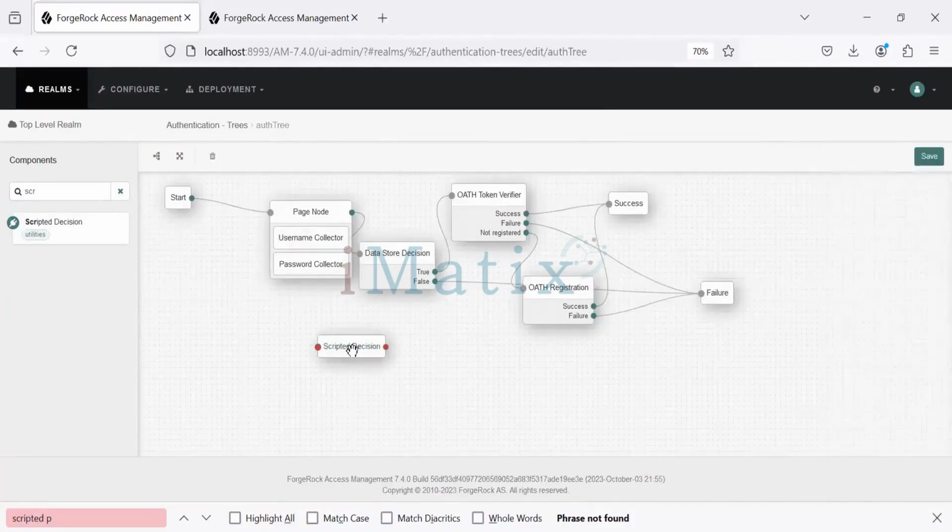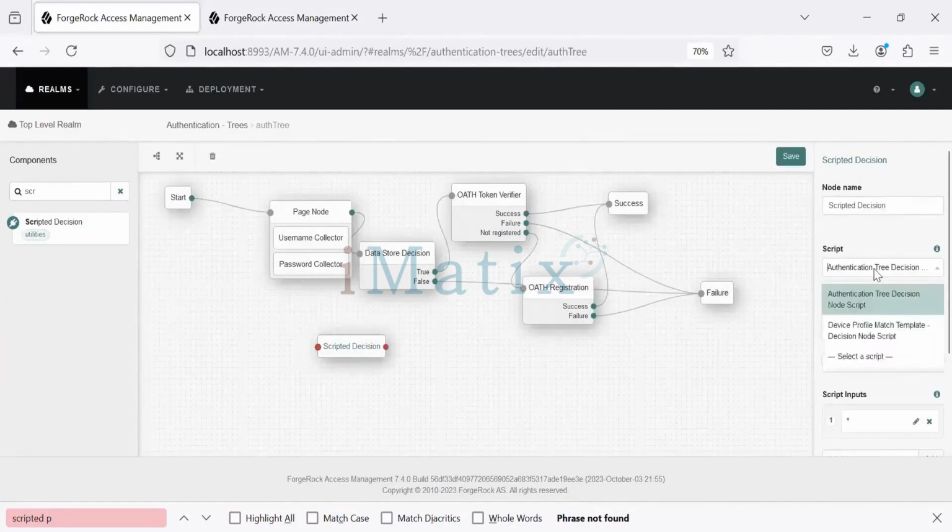If you see, it has the authentication tree. If I need to create more scripts, I can add more as well.